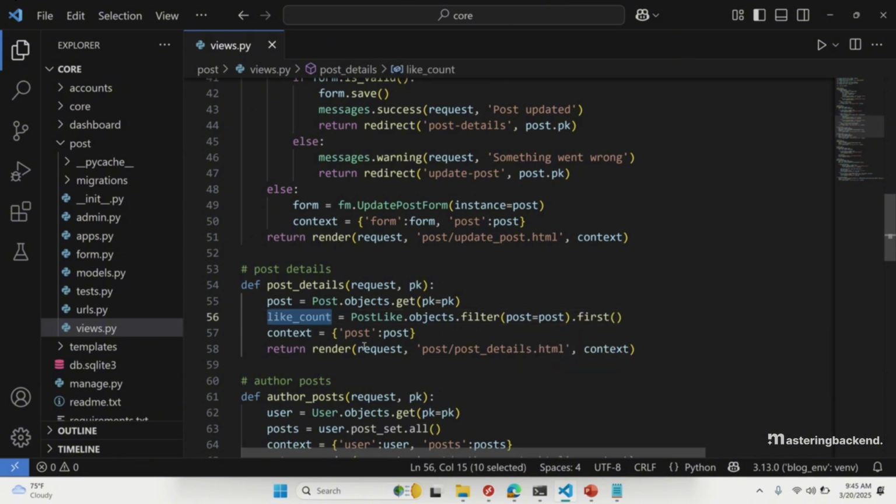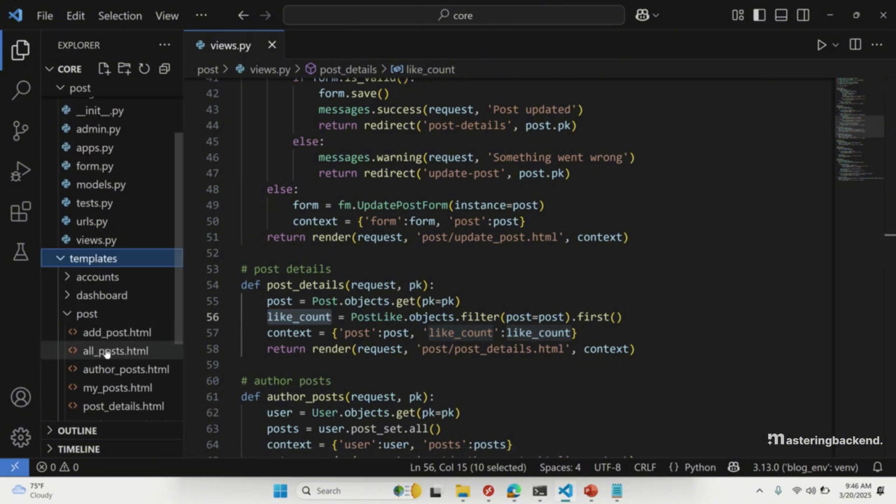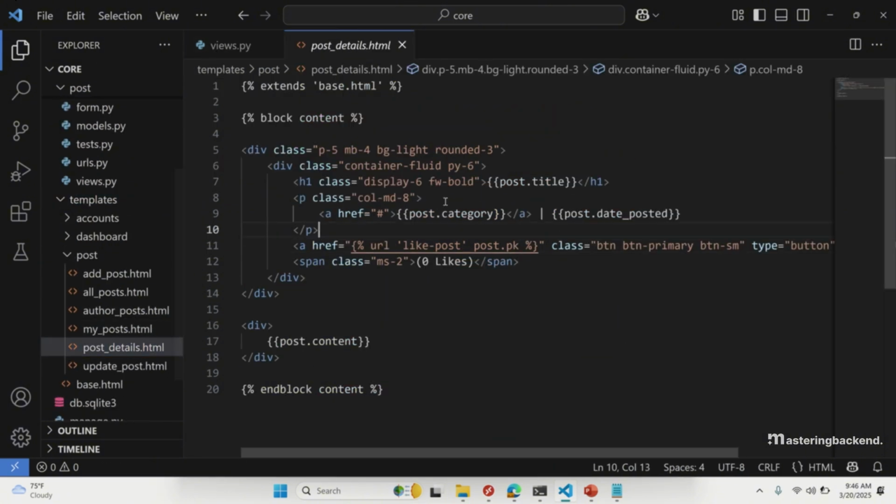All right, so we just take this and add it here. Okay, so here we can just come over to our templates, drop this down, come over to post details, and here we're just gonna say instead of 0 here, we'll paste this in here dot like count.